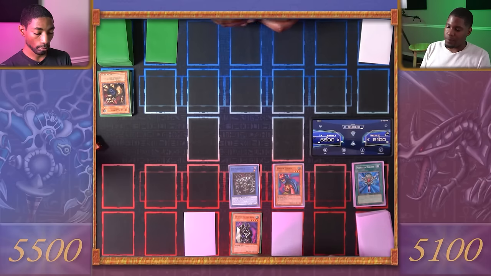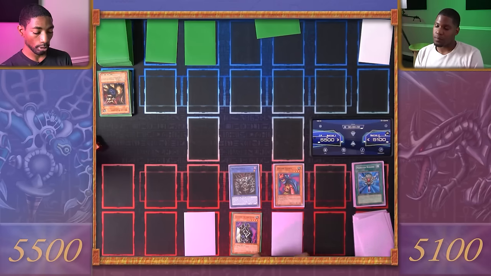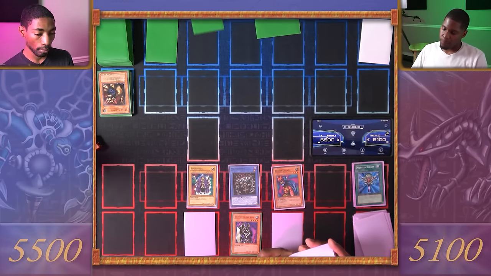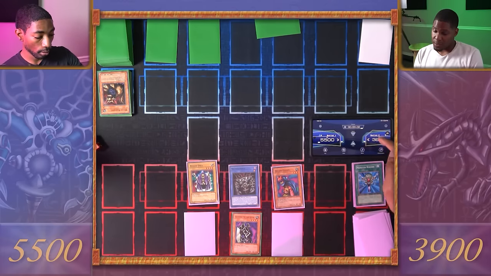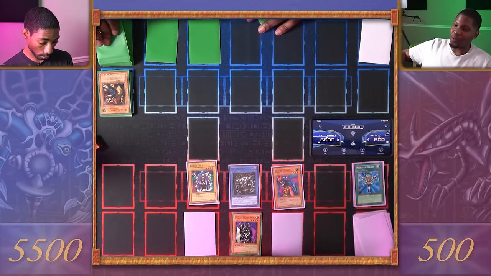Draw. I'll set one card face down and end my turn. I'll draw. We'll take some chances. Normal summon my Rogue Doll. 1200 with Dream Clown. Yes. 1600 with Rogue Doll. 1800 with Relinquished. Not enough to kill me. You live, Duelist. You may live to regret that.